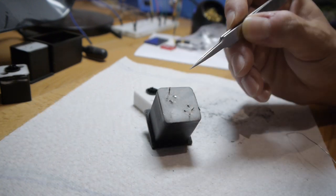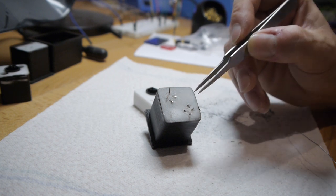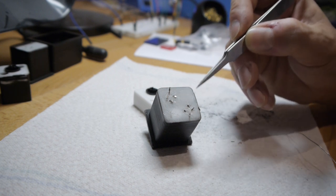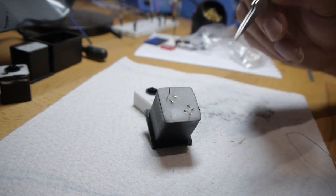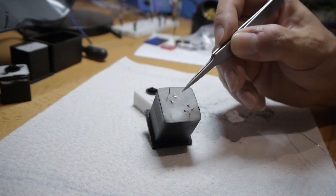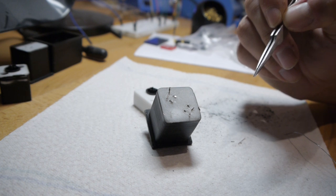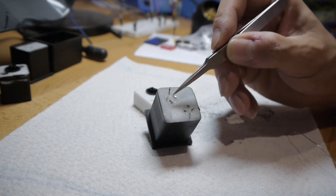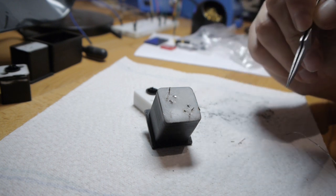When you connect the legs of such a switch here, you have to determine which leg combination will be activated when you push the switch. For example, with my switch here, the diagonal legs are activated when the switch is pushed. So I will solder the cables to one of each of these diagonal legs here.